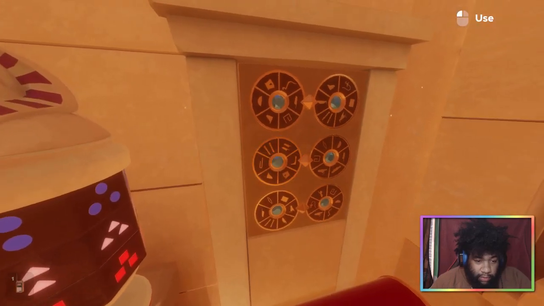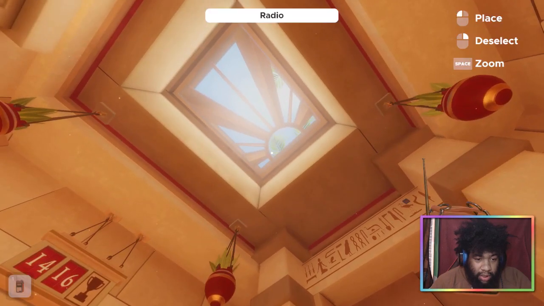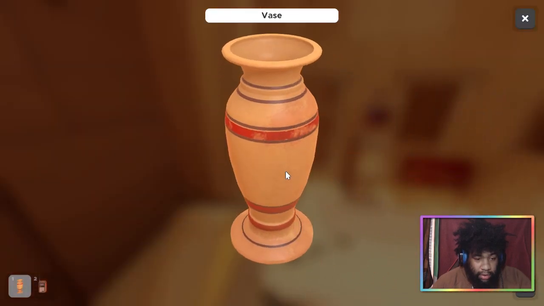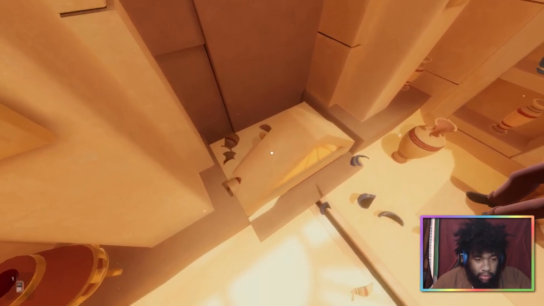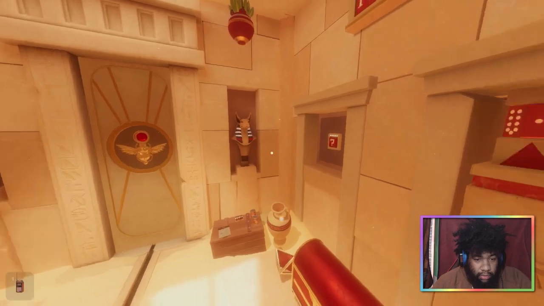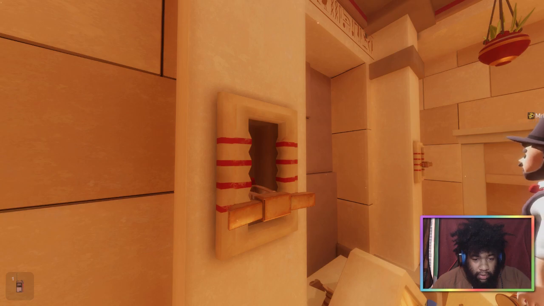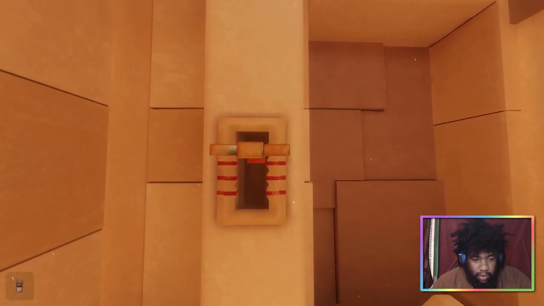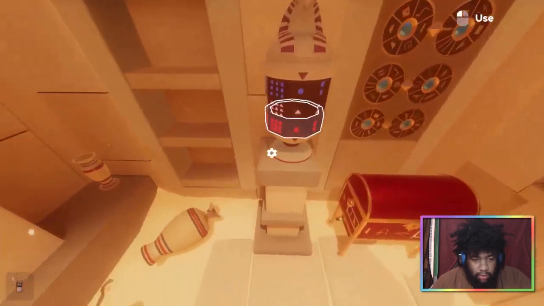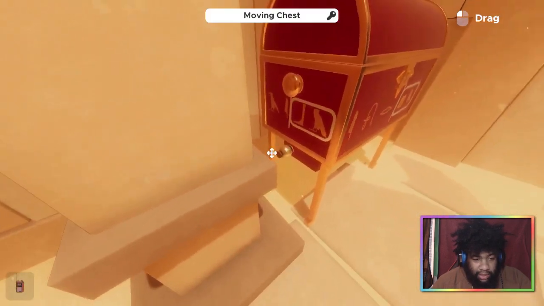I'll spoon you. How did we get in here in the first place? We dropped through the skylight? Stop! No! I bring all the vases. There's gotta be something inside of them. Grab this switch. Pull this lever down. Oh, you gotta pull it to different levels. Oh, I see another token. Gotta learn the levels. Wow, it's not very good.